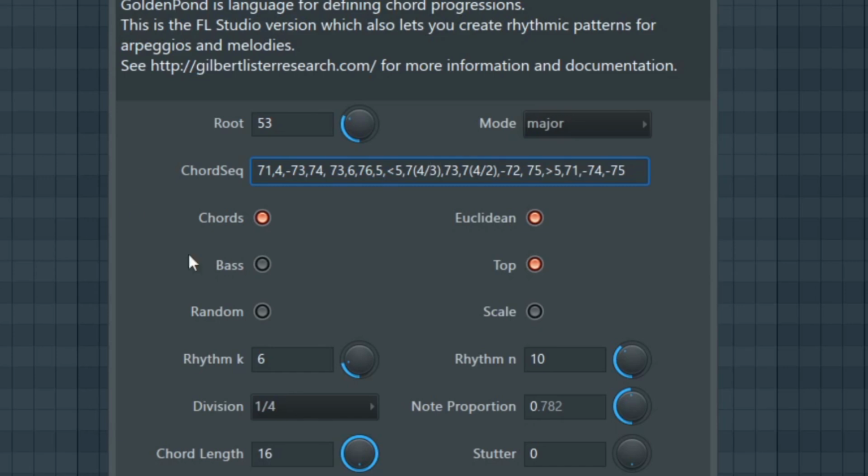So I think that's covering most of what I want to show you of the GoldenPond chord language at this point. Just 2 other features briefly I'll show you. I didn't talk about this stutter. Like I say, this is not really something you can play live, unfortunately, although I've tried to add a little bit of the ability to play around, and you can just about do certain passages of live music with it.